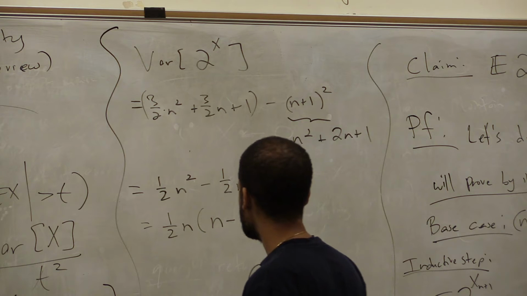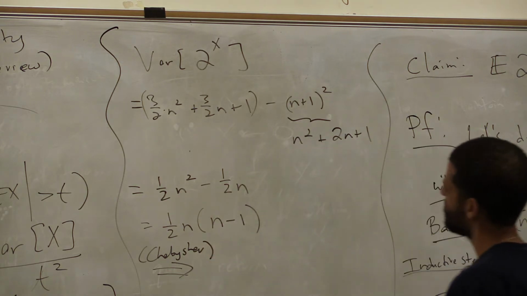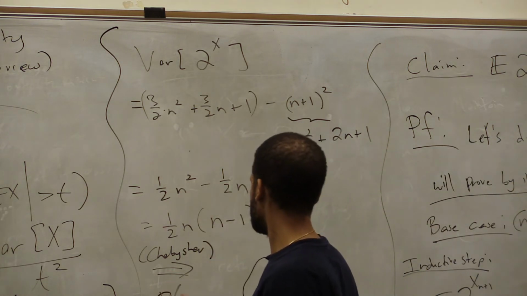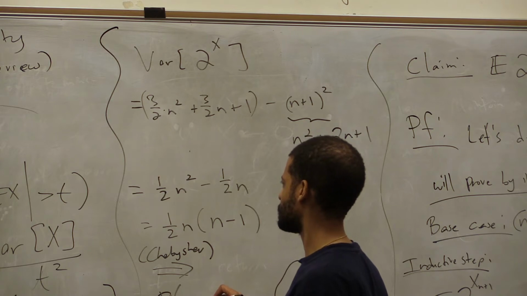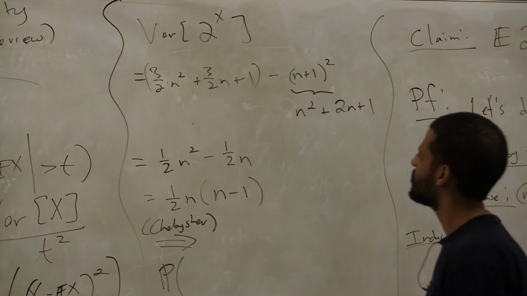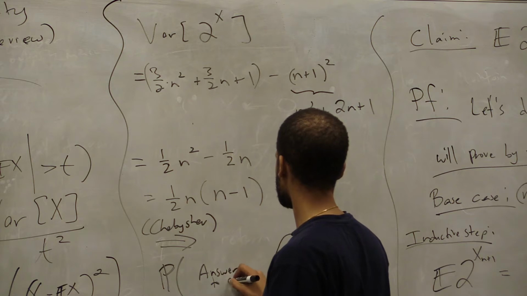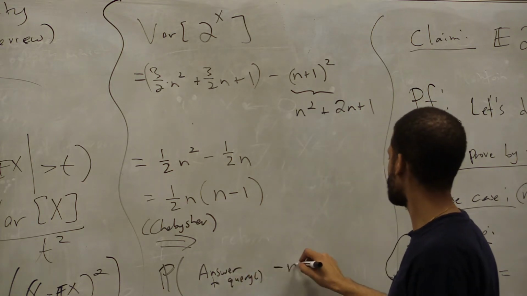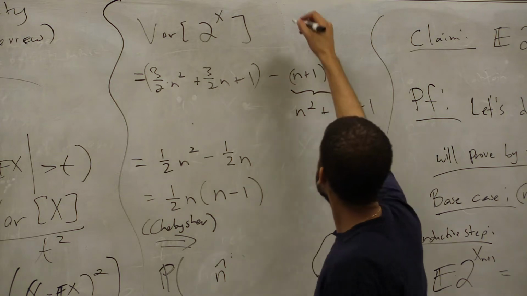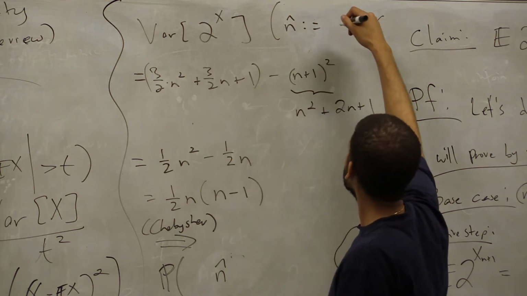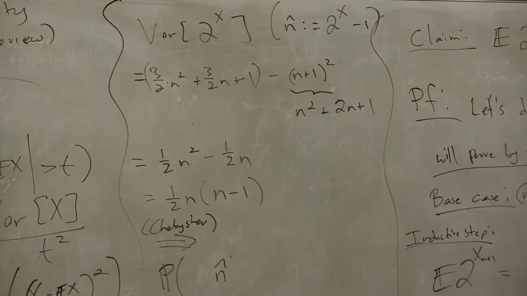Okay. So this implies now that if I use Chebyshev, the probability that the answer to the query minus the actual true answer... So this, n hat, is by definition my estimate of n, which was 2 to the x plus 1, or 2 to the x minus 1. We know that in expectation, n hat is n.